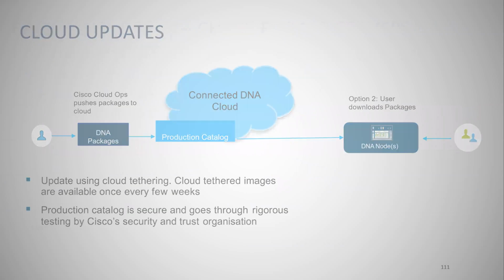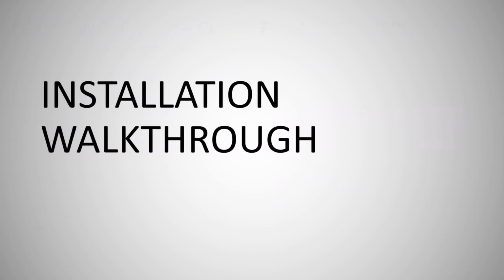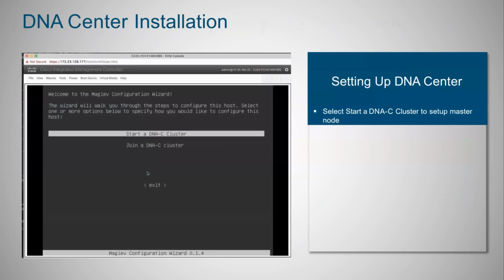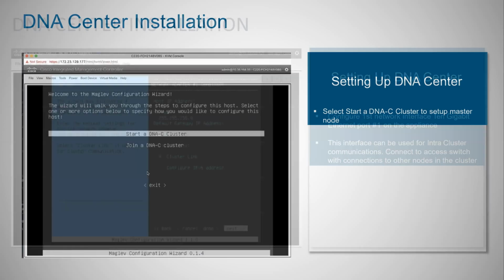Once you power on, then you will see the Linux shell like this. Okay, and now what Cisco has done, they have built this in a way that it's very much interactive. You click, it will ask, press enter, it will ask, press enter, it will ask. So now what it is asking, it is telling you to start a DNA Center cluster. Below you can see join a DNA cluster. So if you are deploying the first box, then you will choose the first option, start DNAC cluster.